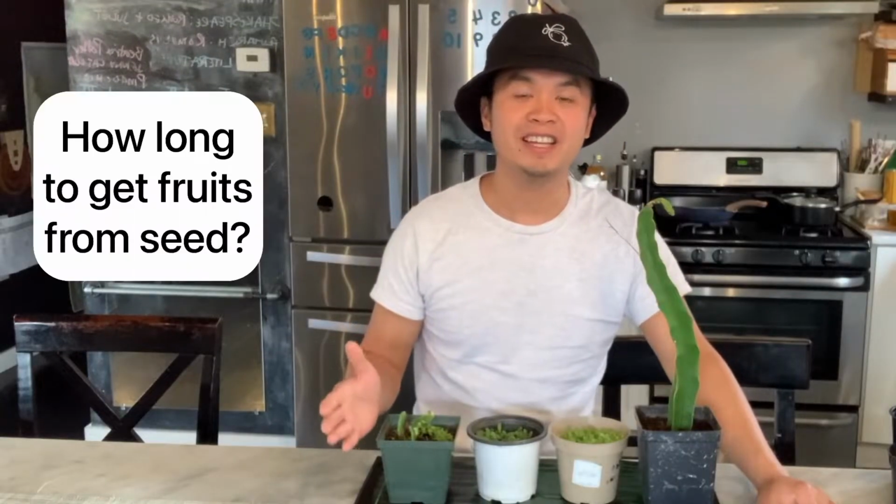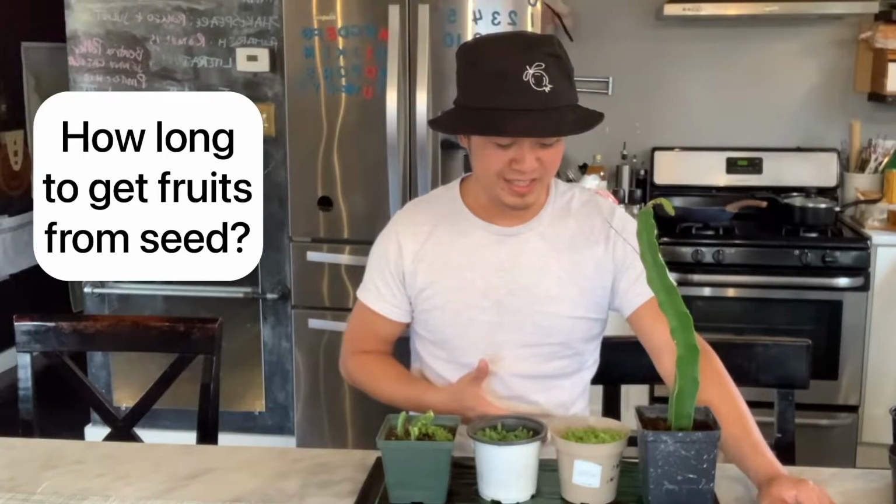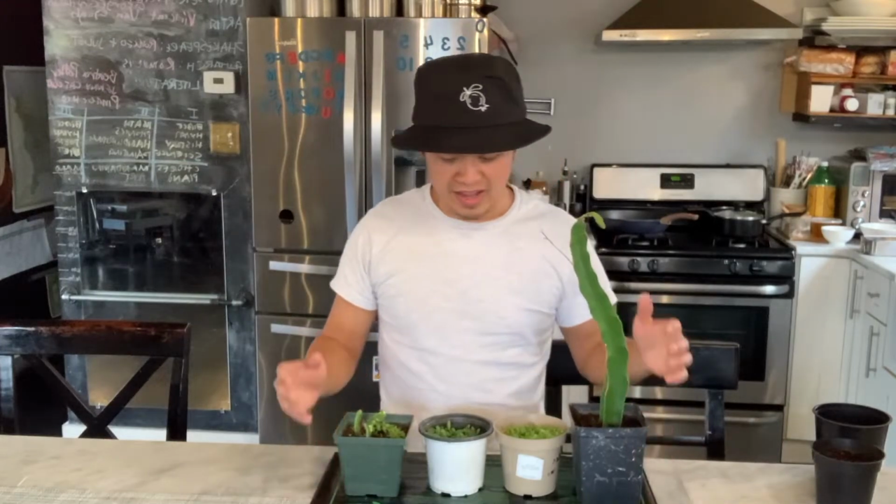Alright, so I know there's going to be a question: how long is it going to take to bear fruit if you grow from seed? From my research, people say you can get fruit from 2 years to 5 years. I'm going to go with about 5 years within our conditions in the US. If you're in Southeast Asia, you have perfect conditions for growing, and the plant continues to grow all year long. So yes, you can get fruit by the second year if you fertilize it and give it good soil, and you have all the time to grow. So it's possible to get 2 years, but I'm going to give it an average of around 5 years in US conditions. And it's kind of like citrus.